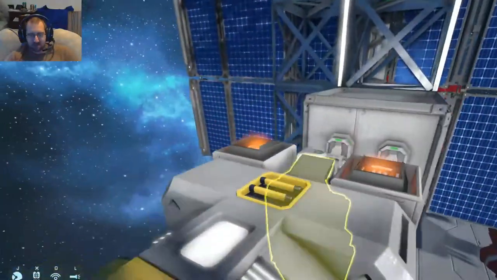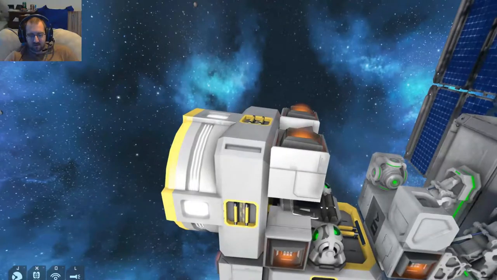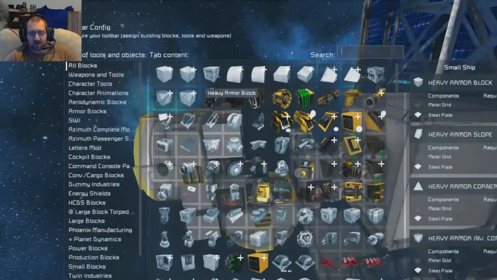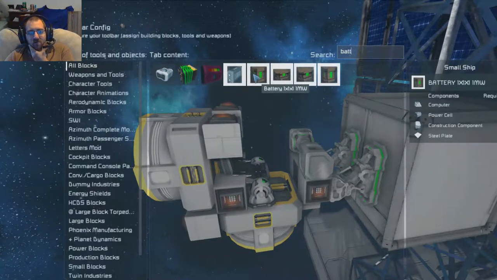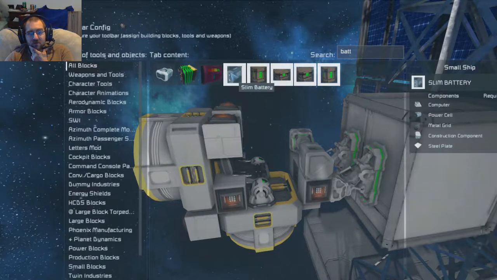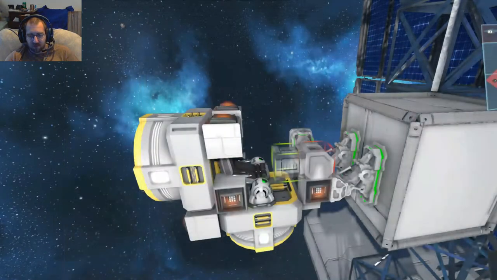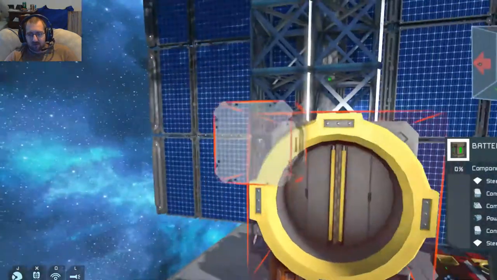Just needs a little bit more power. Preferably connected to the connectors. Maybe some batteries. I should have some small batteries. Battery 1x1. 3x1x3. Azimuth battery, range torpedo battery. I think we'll go with the 1x1 because it doesn't need much. We'll just pop that there.